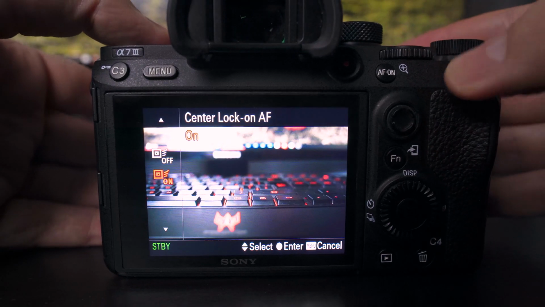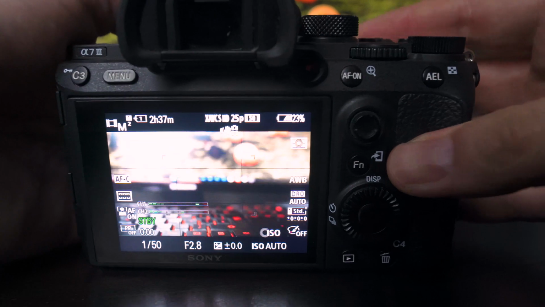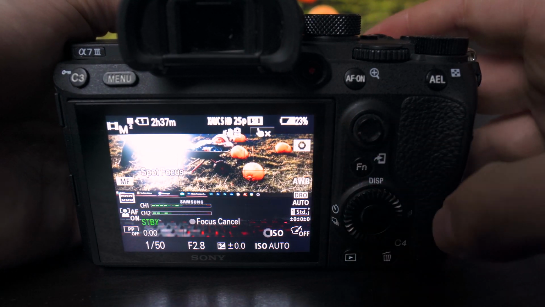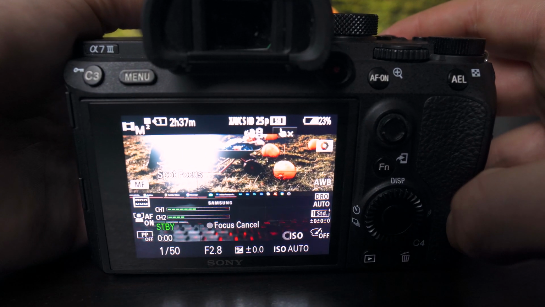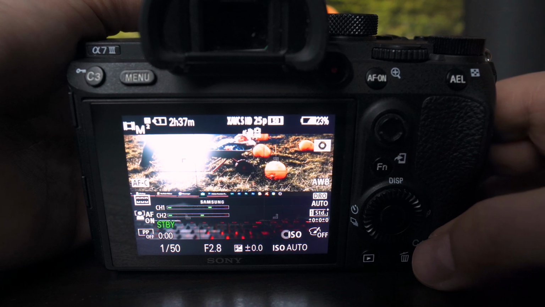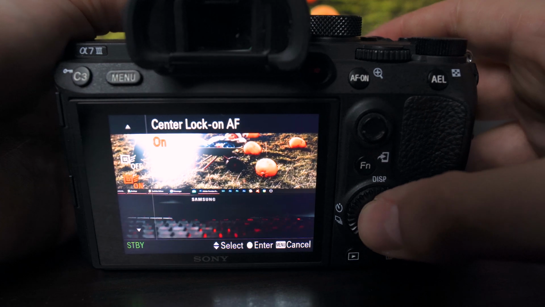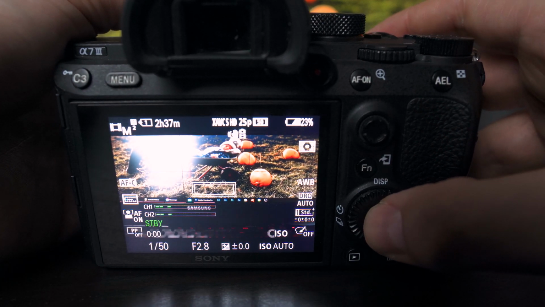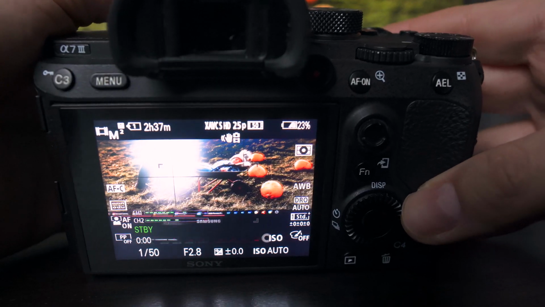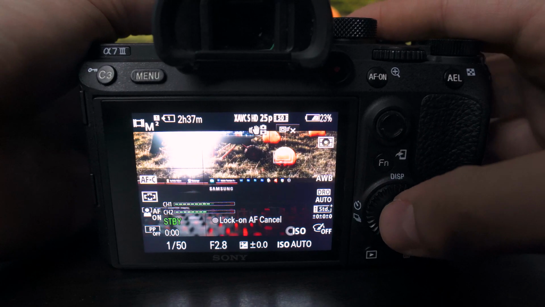It was just with this AEL button up here. If you have it turned off, when you press, it will just lock on to what you've pressed it on, and then it's changed now, as you can see, to manual focus. So that's locked now. It's not going to change the focus. And then press the middle button to turn that off again. But I don't really find that useful. I like to have the center lock autofocus on, and then you can just tap the individual thing, whatever it is on the screen that you want it to remain in focus on, and it will do that. So yeah, it's really, really handy, that function.